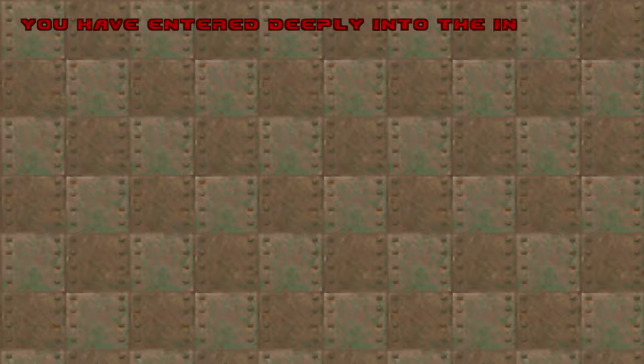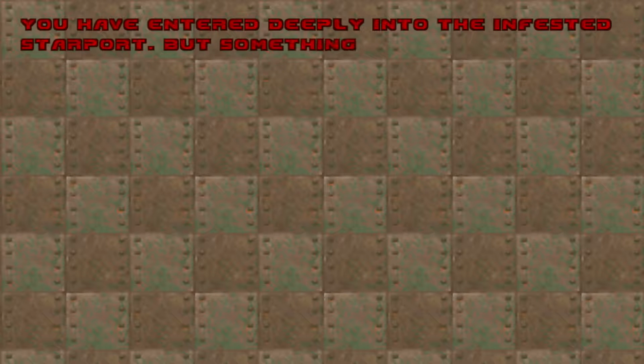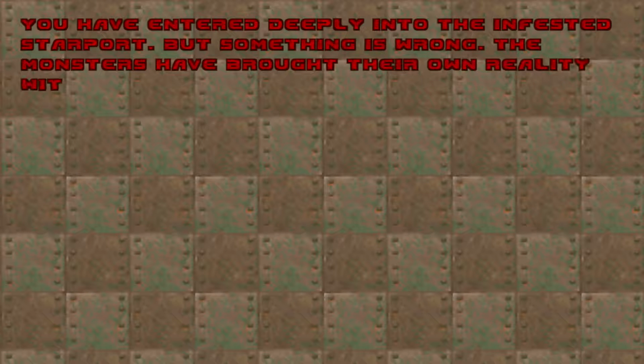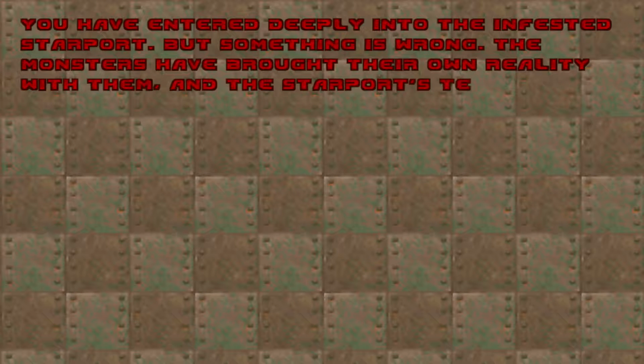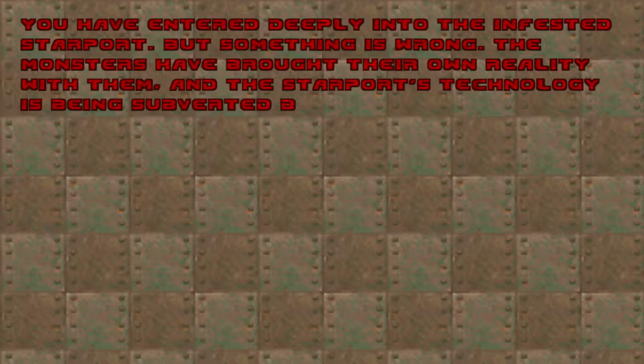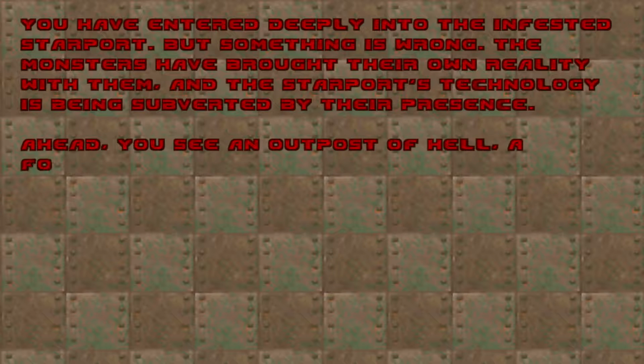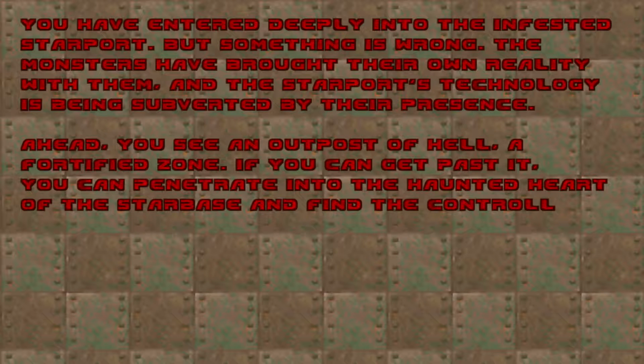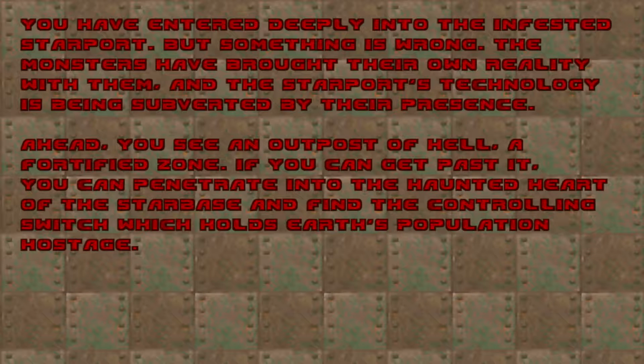Dead simple. Okay, okay. You have entered deeply into the infested starport, but something is wrong. The monsters have brought their own reality with them, and the starport's technology is being subverted by their presence. Ahead, you see an outpost of hell, a fortified zone. If you can get past it, you can penetrate into the haunted heart of the starbase and find the controlling switch which holds Earth's population hostage.